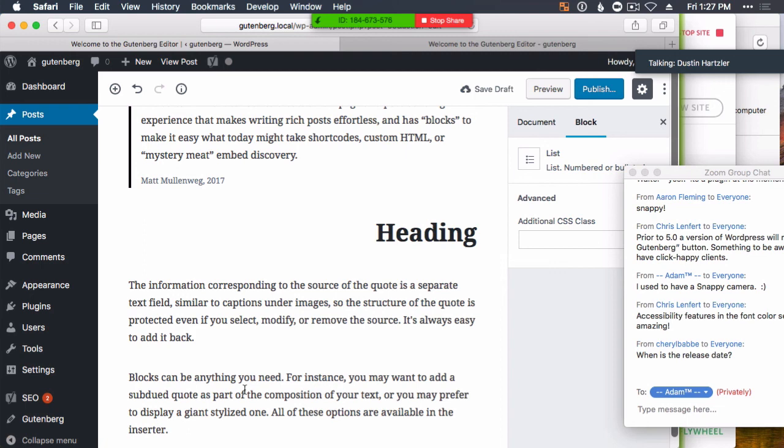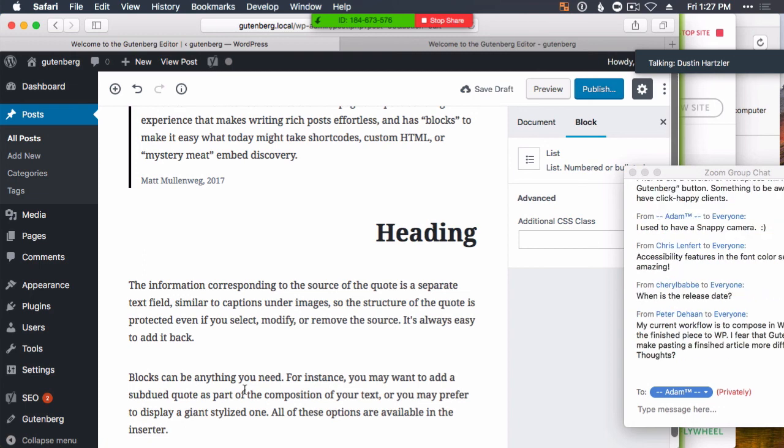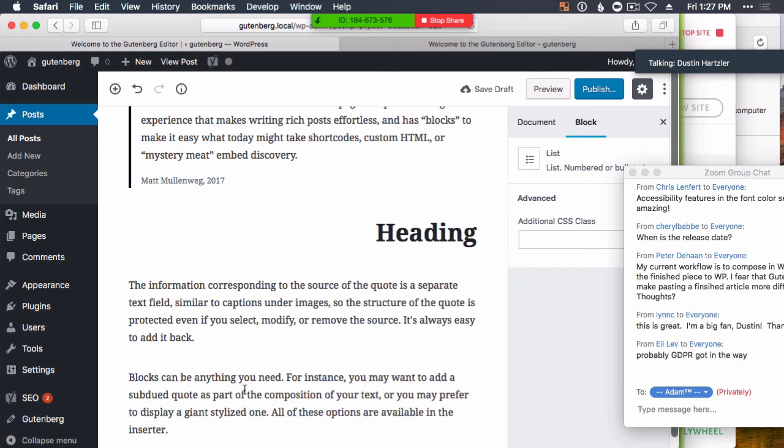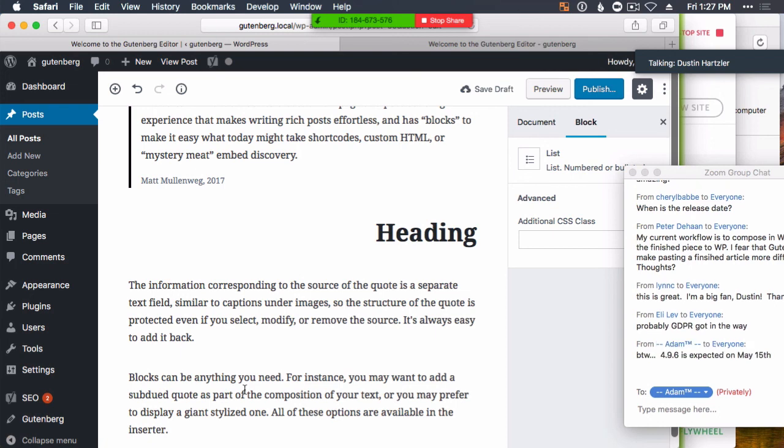Like I said, they originally targeted the March or April time period. Obviously it didn't come out in April. It probably won't come out in May. I haven't even seen the WordPress 5.0 beta yet, and until we get a beta, it's usually about 6 weeks after that beta comes out. So it's going to take a little while for it to roll out, and I'll be sure to keep everybody updated via email and via the podcast when it's coming, when we should start trying it. But I think it's got some really cool things. WordPress 4.9.6 is scheduled to release on May 15th.